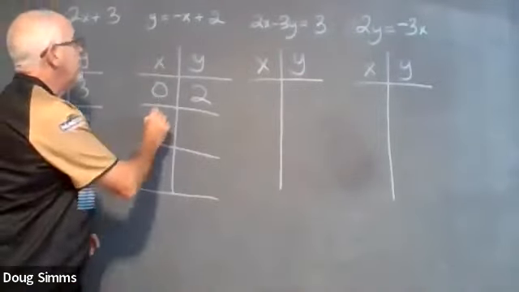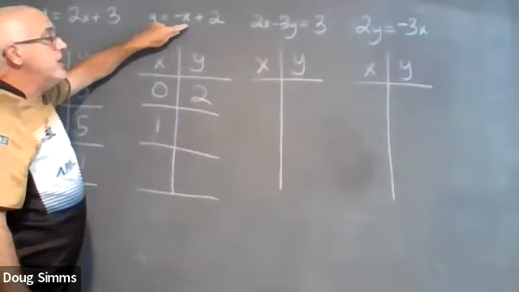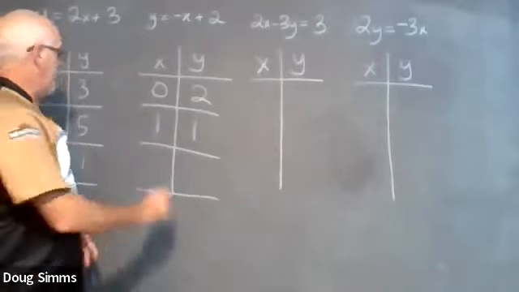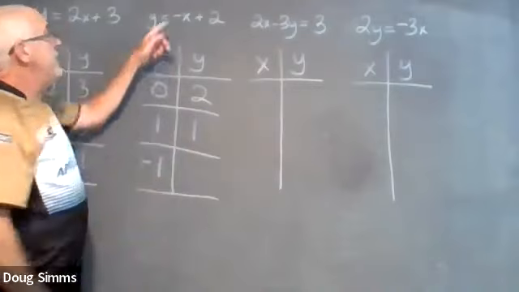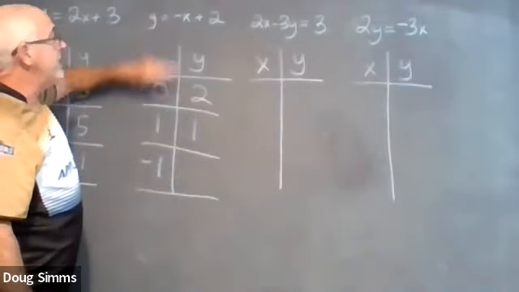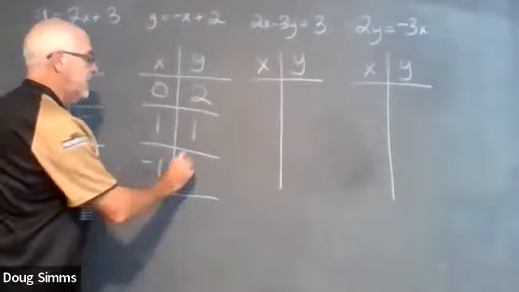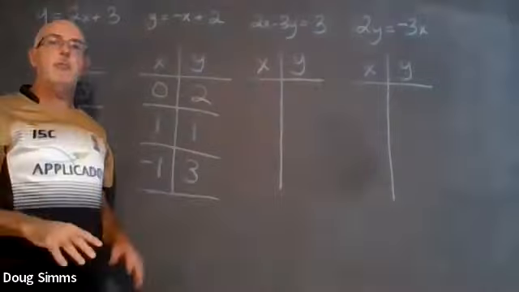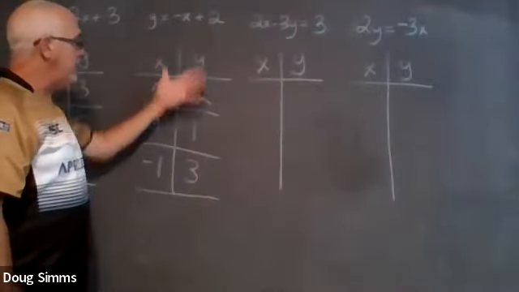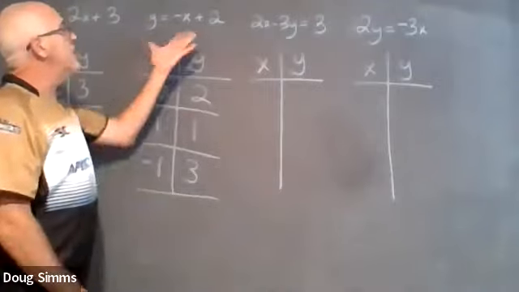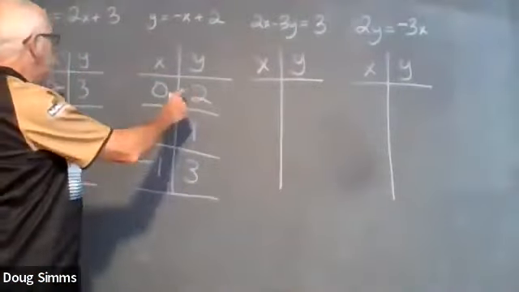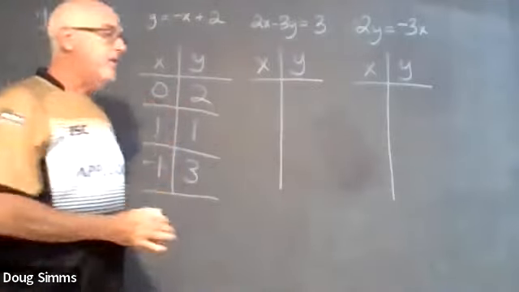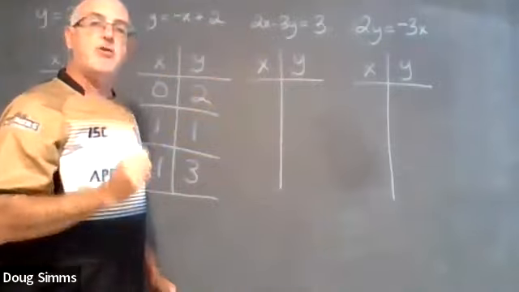I have the point. If x is 1, negative 1 times 1 is negative 1. And negative 1 plus 2 is positive 1. I have a second point. If x is negative 1, this negative 1 times that negative 1 is positive 1. And positive 1 plus 2 is 3. You have to watch out for signs, but always in math, you have to watch out. Negative signs have a way of tripping you up if you try to go too fast. But again, I'm able to fill in the table of values very quickly because the y equals ax plus b form is so useful. And I start out with the y-intercept in both of those first two examples because it's just sitting there waiting for me to pull it, like pulling an apple off of a tree.